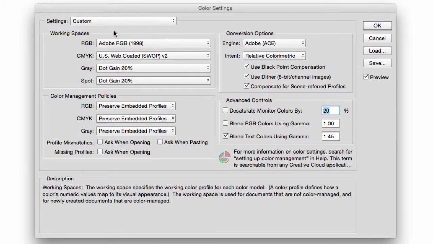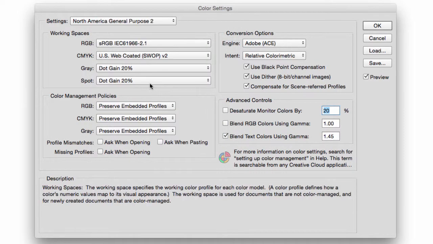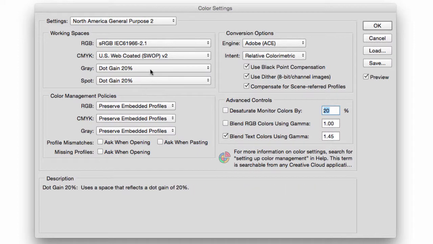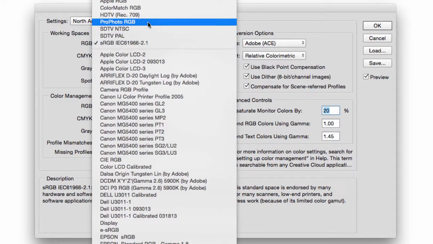Again, better range on reds, better range on greens, and better range on blues than the standard setting that comes with Photoshop, right?